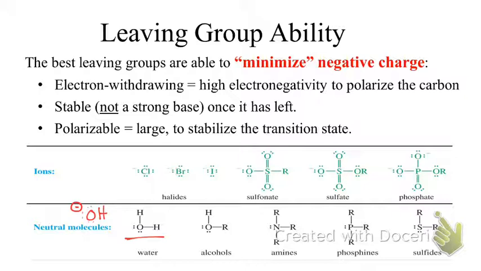Water is stable. Still water. It's the most stable one. Okay? So in this case, what we're looking at is that, yes, both those atoms withdrew electron density, but the oxygen doesn't stabilize it very well when it's not bound to something else, say like another hydrogen in the case of water. And in that case, it ends up being a very bad leaving group. So OH minus is terrible as far as a leaving group. Water is fantastic because it's super, super stable. Okay?